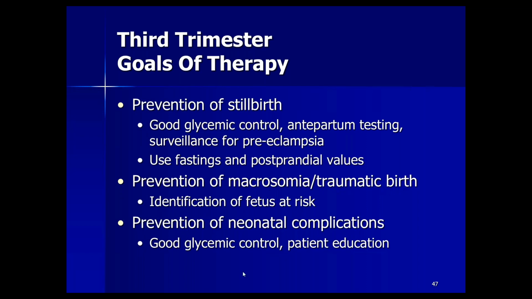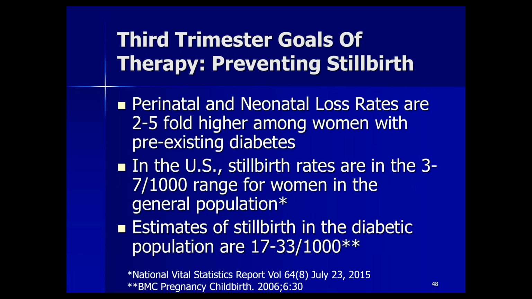You want to prevent neonatal complications because the ideal here is your patient delivers at term vaginally, a healthy baby who goes home with her on day 1 or 2, preferably day 2 when she's had a chance to be educated. That's the goal. And so if your baby goes to the NICU for low sugar or jaundice, that pair won't go home together.